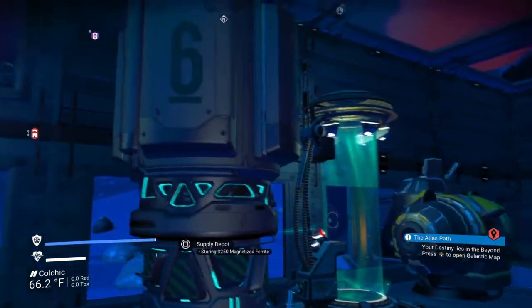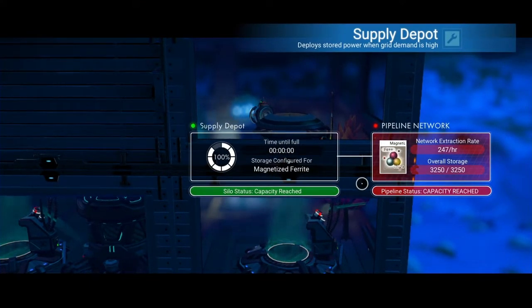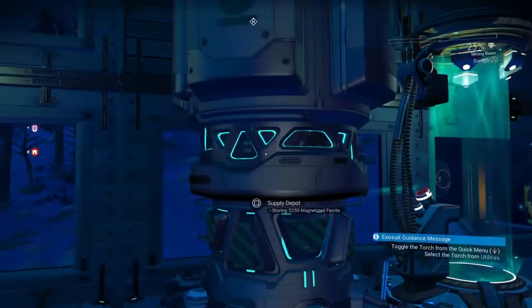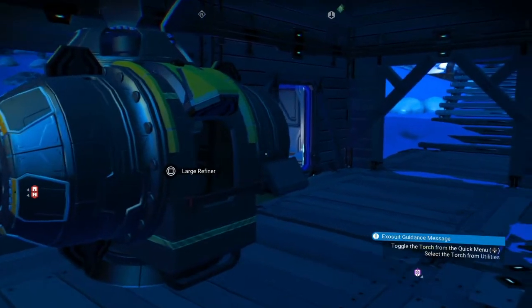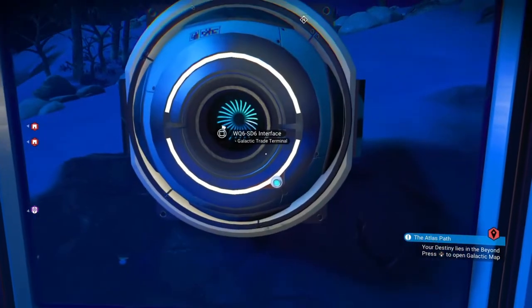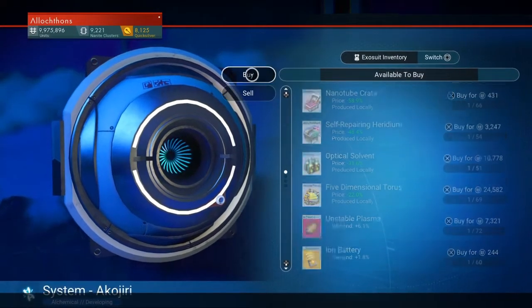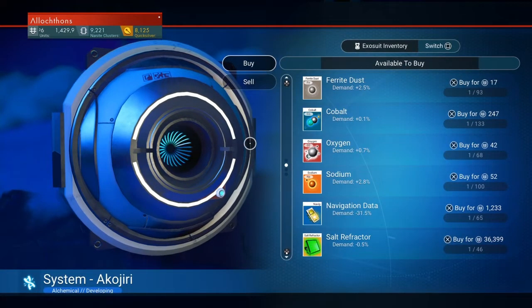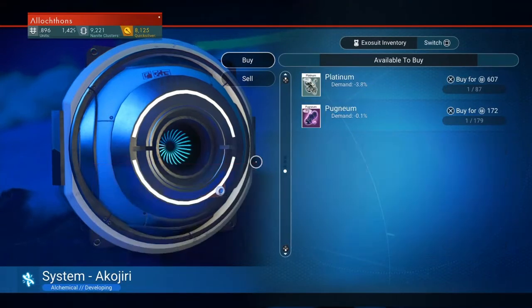And then this one is the magnetic ferrite. Now, you don't need magnetic ferrite in order to make stasis devices, but you do need a pure ferrite. And so you can use this refiner to change the magnetic ferrite to pure ferrite. And just in case you need something, I have a trade terminal here. I don't know if it happens to sell dioxide, but if you need more ferrite dust or metal plating, you can always get it here.